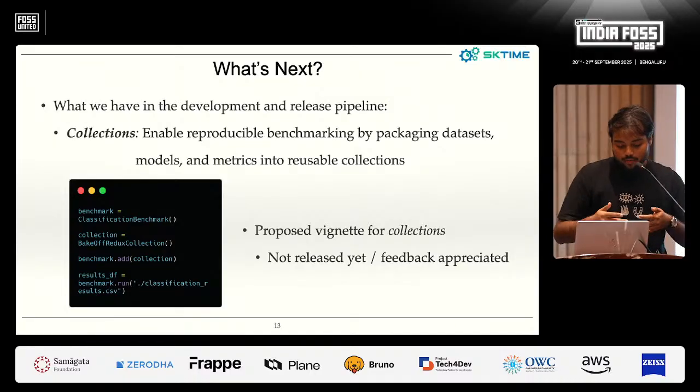So it would be a predefined collection. You can just load it, add it to the benchmark, and get the benchmarking results. It's that simple, and it can also be extended. Let's say you are an academician and you want to test your own algorithm and see how it performs on an established study. You don't need to set up an entire experiment on your own. You just need to load a collection, extend it by adding your own algorithm, and that's it. You can get the entire benchmarking result.